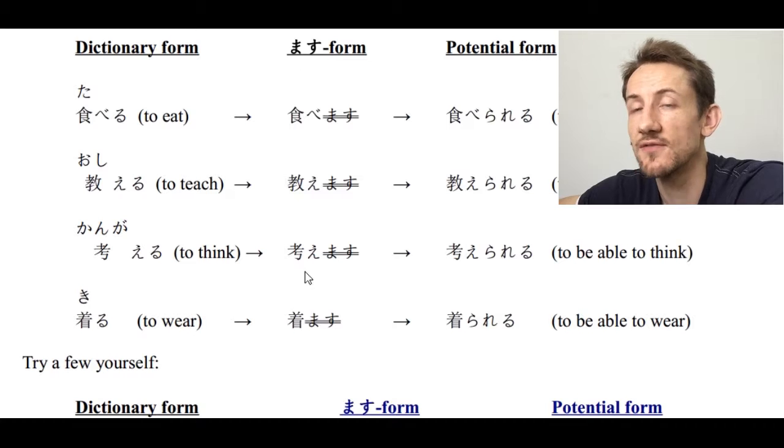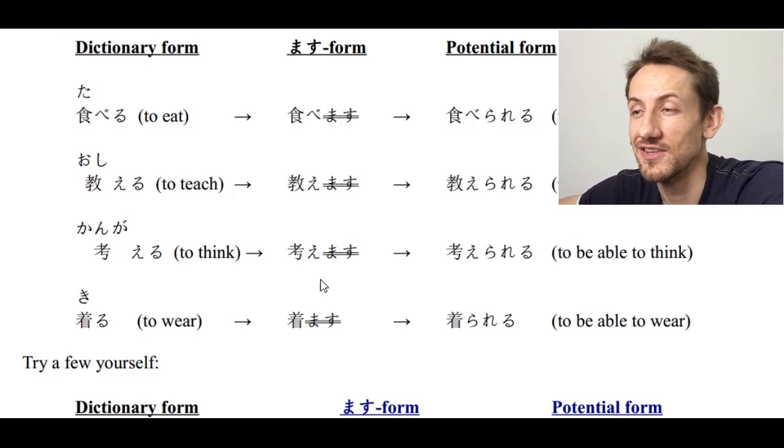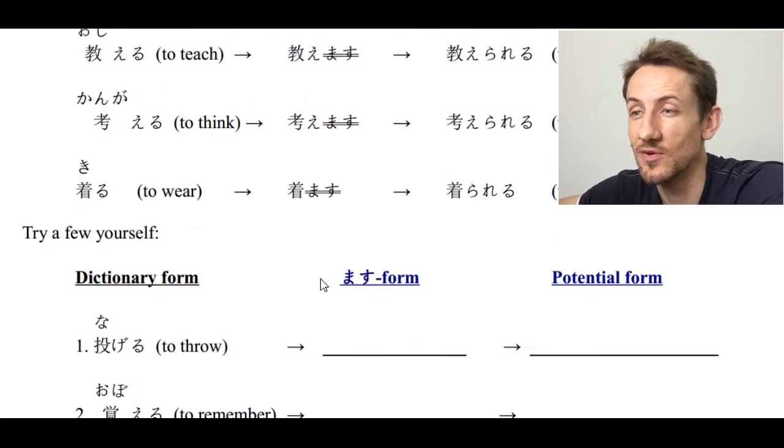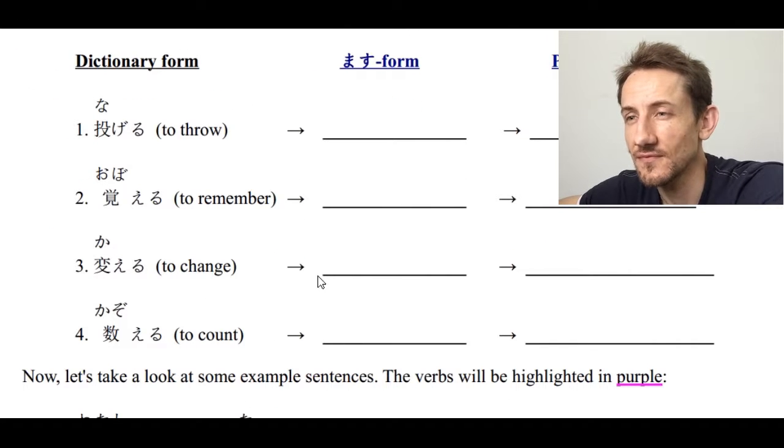So if you know how to find the mas stem of a verb, which we looked at before, then you know how to do this, no problem. So here we're going to look at some practice problems. Again, you can find these on the website, print them out. But anyway, pause the video and answer these, and then we'll check.